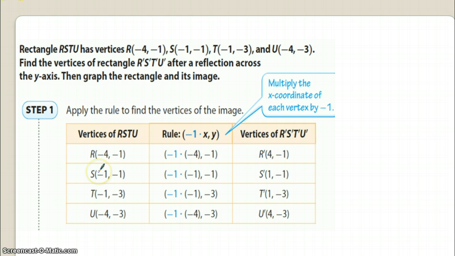So for S, to get S prime, you multiply -1 times -1, and you'll get a positive 1. We're saying that because we should know at this point that a negative times a negative gives us a positive. You do nothing to y. So S prime ordered pair is (1, -1).